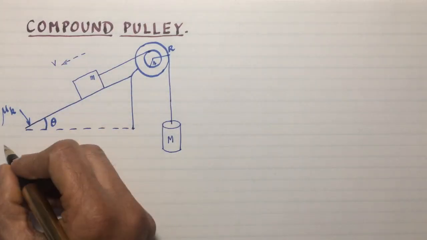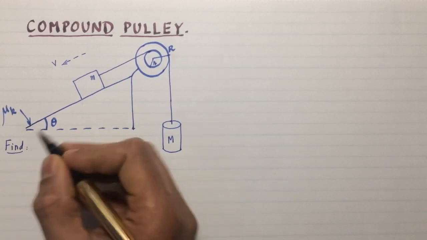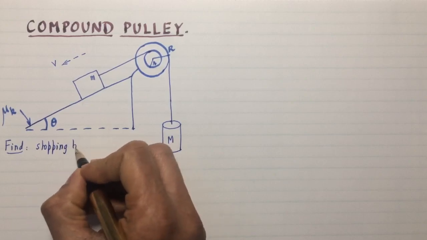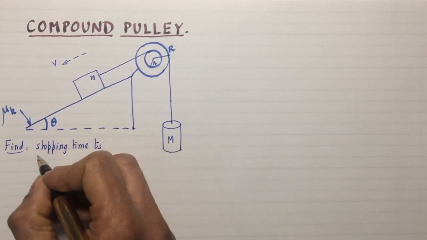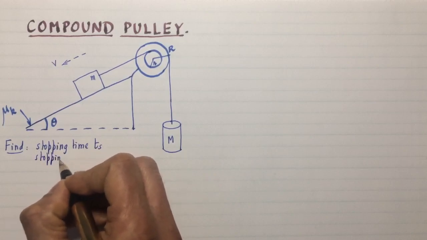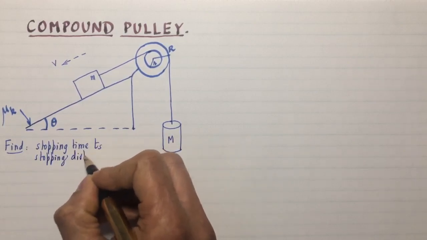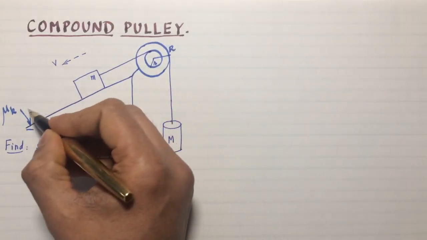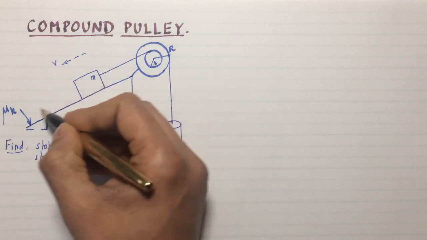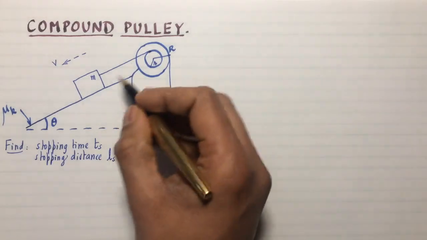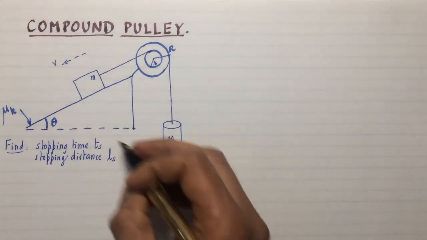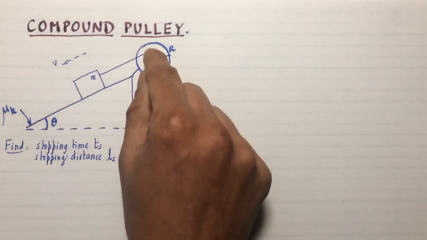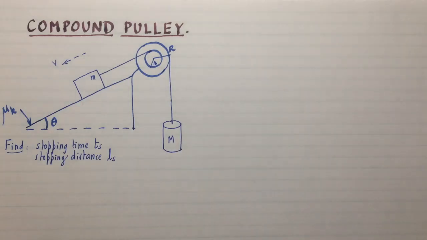So the problem is for us to find the time taken to stop, which I'll call Ts, and the stopping distance, which I'll call L sub s. So how long does it take for this block to stop, and how much distance does it cover? But basically what I'm asking you to do is to find the acceleration of this block, and so we have to solve the whole problem to do that. You cannot do this without doing that, and you cannot do that without doing this, so everything is connected in this case.